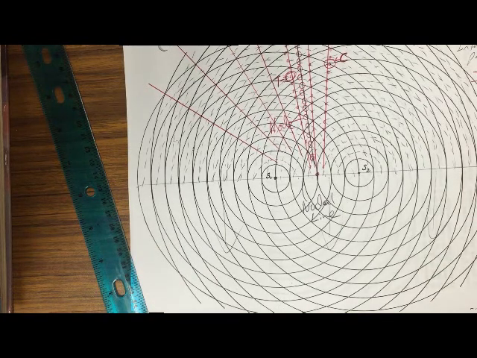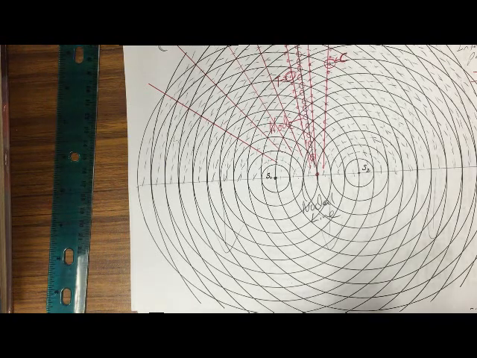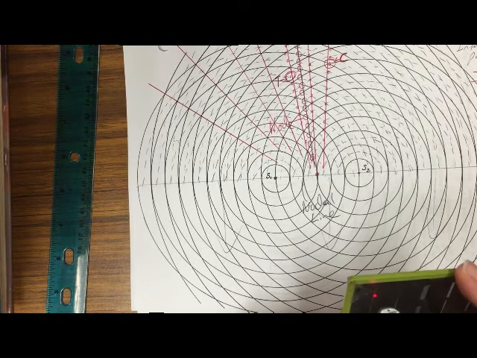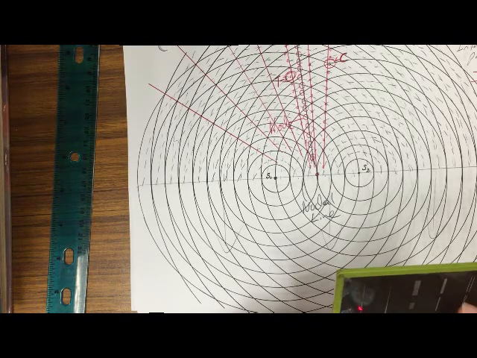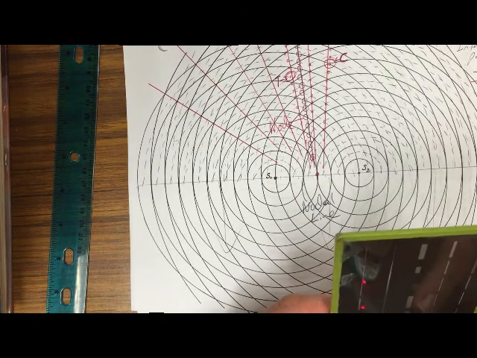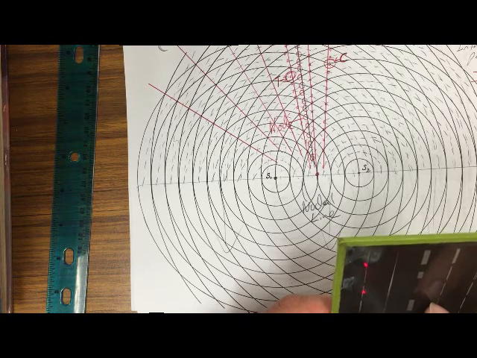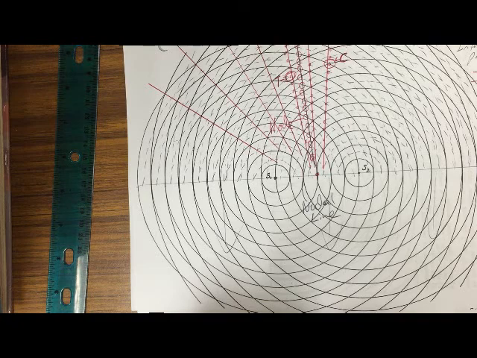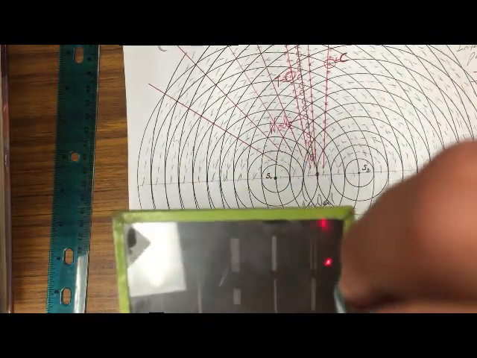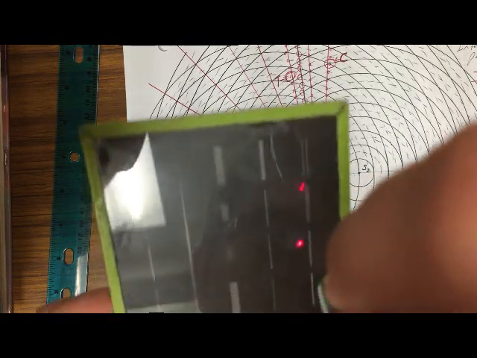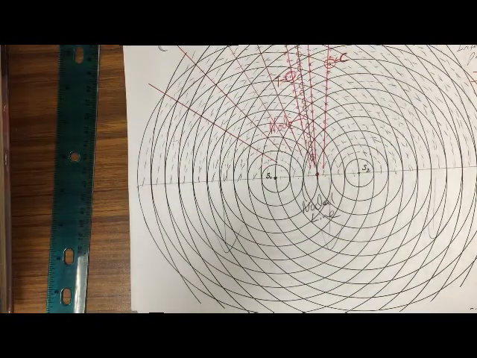Now, you might be asking, why is this important? Why are we doing this? Like, what the heck's the whole point of that? And the whole point of it is when we go back to this demonstration I showed you folks a little while ago. I showed you the idea of laser light going through interference slits. And if you have laser light going through an interference slit, I'm just hoping this will work. I don't know if it will in the light like this. But you get to see patterns, and I have to be further away, I think.